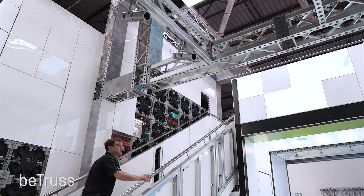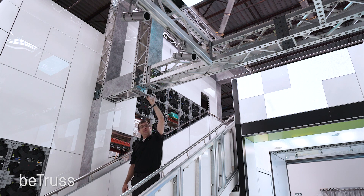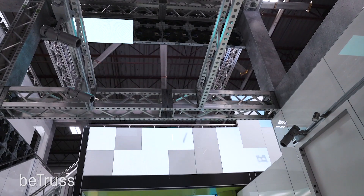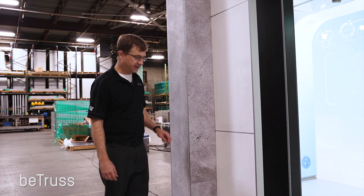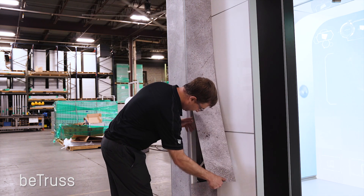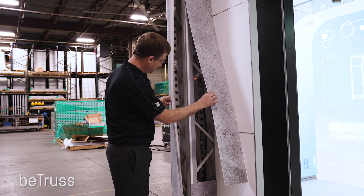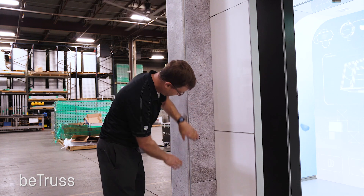Here on the interior of the booth you can get a better look at B-Trusts in use. We have the 310 box truss running horizontally and vertically. A little bit closer, we have the 310 ladder truss used to spread and provide a bit more structure to this assembly. You'll notice we have used our new track lighting mounted directly to the bottom of the truss. Taking a closer look at the coverings of the B-Trusts, it looks like a traditional column, but we have a fabric and a hard panel both on the same column. The hard panel is attached with the perfect cover and the fabric utilizes the track inside the truss, so the two items allow you to cover it up and the truss disappears.